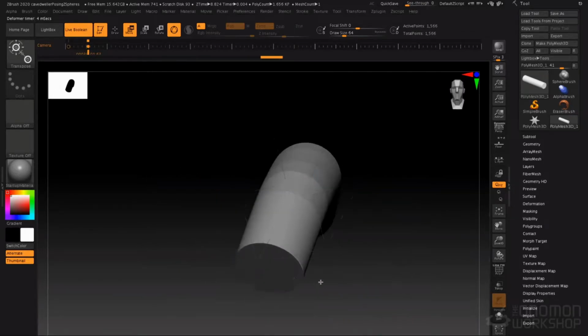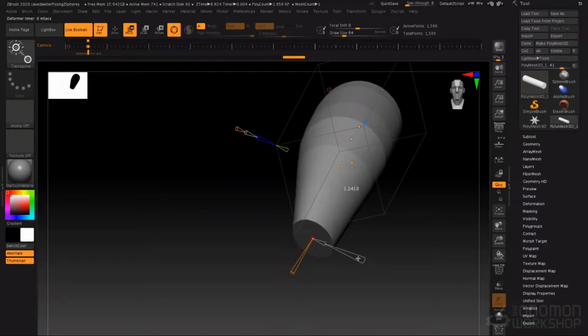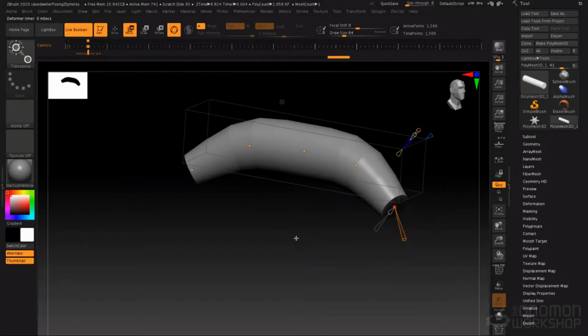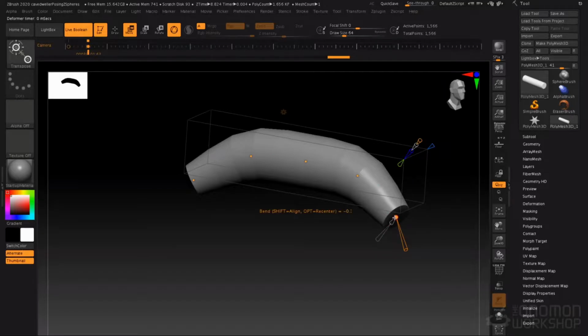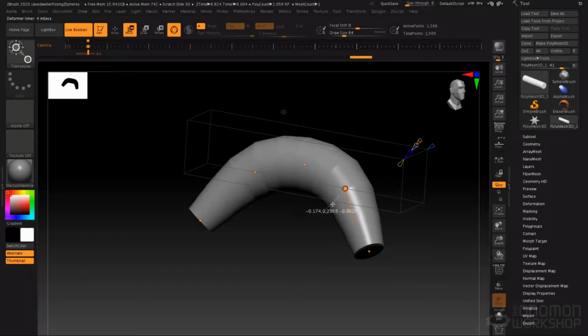And each point you see also has modifiers. I've got a scale modifier here. I can turn that up or down. I have a squeeze modifier where I can squeeze this. And then I also have a twist modifier where I can actually twist this endpoint. And I have Z symmetry turned on. So you see as I move this point, the other point moves as well. So I can bend this one and then bend this one. I can again twist, scale, or squeeze.